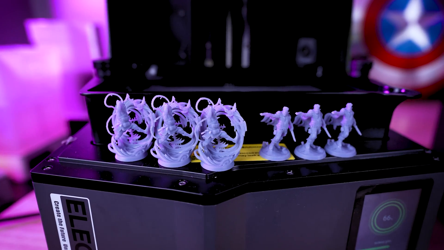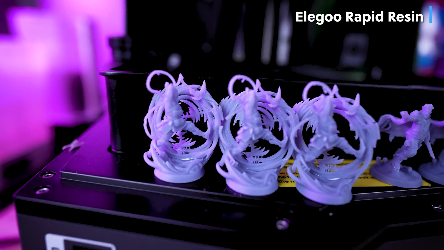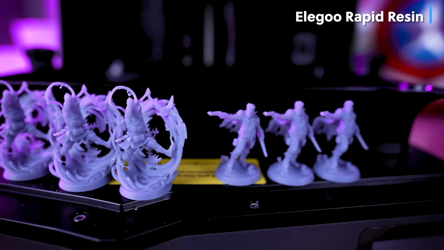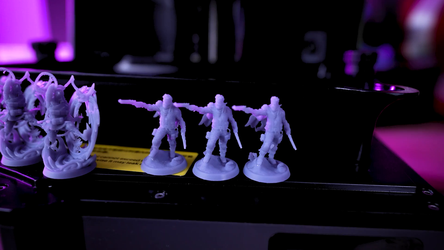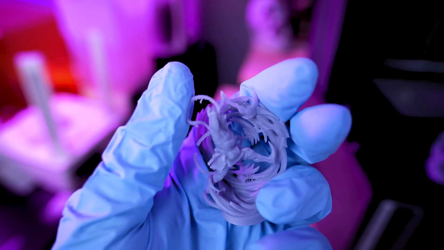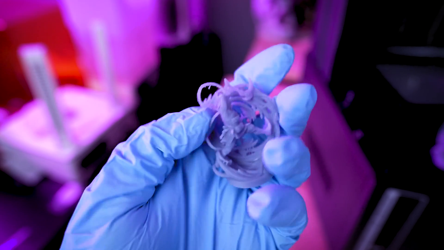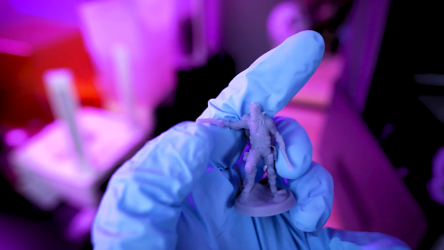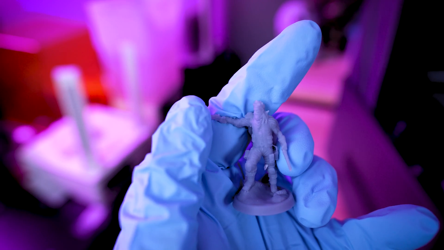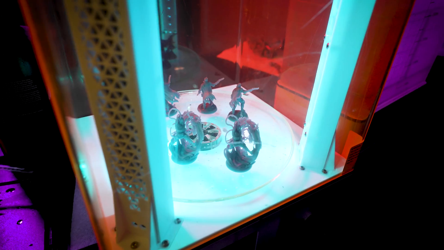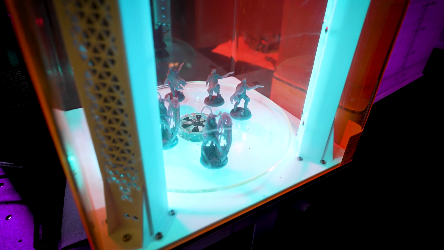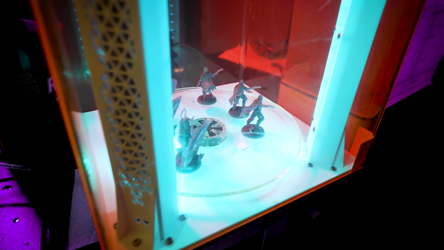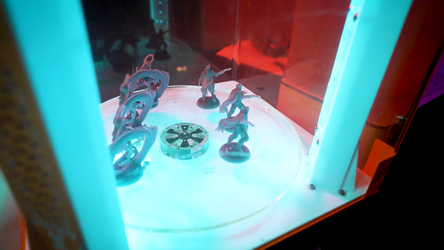And here's a look at the Elegoo rapid resin prints. These haven't been cured yet and you can see here where some of the parts did not make it through the support removal process. Some of these are very delicate and hard to handle so I was kind of expecting that especially with this guy right here. These also have a little bit of give to them here before we go off and cure them but nowhere near as elastic as what we were seeing with the Hercules resin. Like this guy here I can kind of bend that arm with the gun but if I put too much pressure on it it's just gonna snap. And with this standard rapid resin from Elegoo I never cure it for more than three minutes in the UV chamber so that's exactly what I'm doing here. I'm not gonna let these sit for 10 minutes at a time. That's really gonna end up being overkill and make these even more brittle than what they should be.